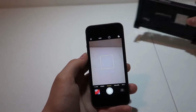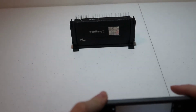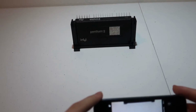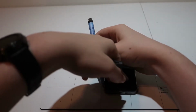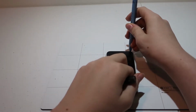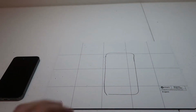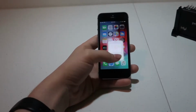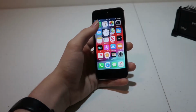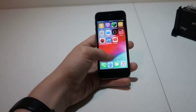The iPhone 5S uses Apple's A7 chip, which is the first Apple chip to use a 64-bit architecture, meaning the iPhone 5S is the oldest iPhone to use a 64-bit chip. The iPhone 5S originally came in three sizes: 16, 32, and 64 gigabytes of internal storage. There's currently an 1136 by 640 display on the iPhone 5S with a 1570 mAh battery that, if not replaced after 8 years of use, these phones definitely do not hold up well battery-wise. There's currently 1 gigabyte of RAM in the iPhone 5S, which is definitely not enough for today's tasks. In fact, it may not even be enough to browse the internet on Google Chrome.